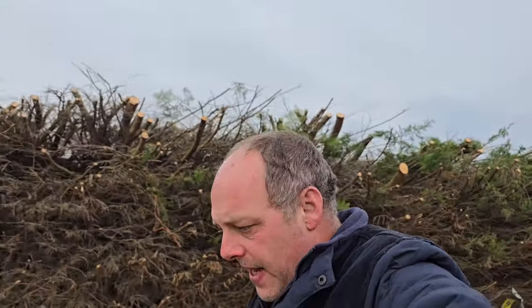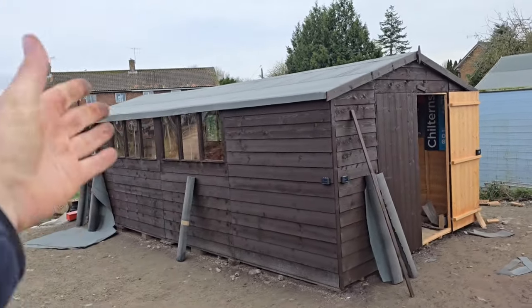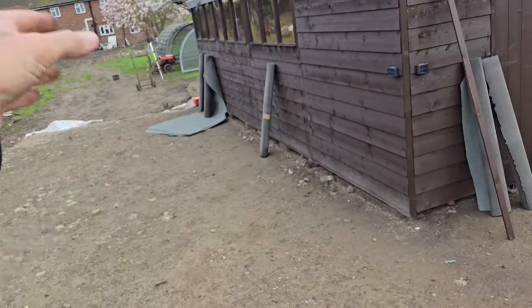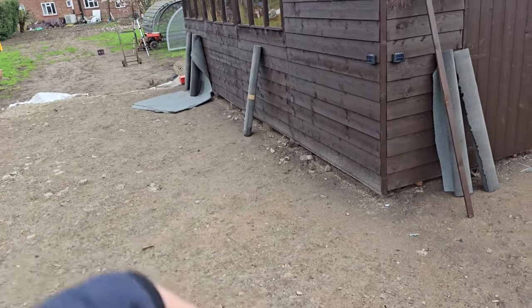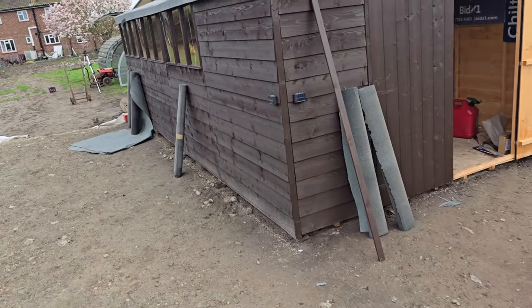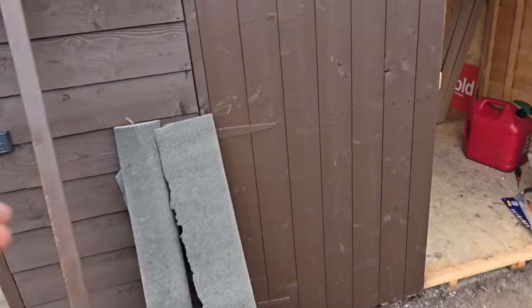Let's now have a look at the shed and see how far we've got. We've got a little bit done since you last saw - we have now got the roof felted. Roof is all felted now, so the shed is watertight. You can see some rolls of felt - I bought some 10-metre rolls. The felt they gave you with this shed was absolutely crap, horrible thin stuff that was useless.